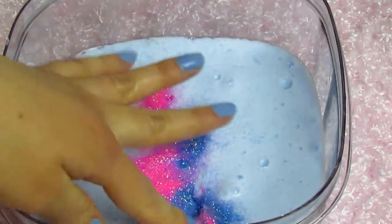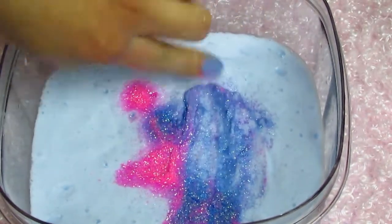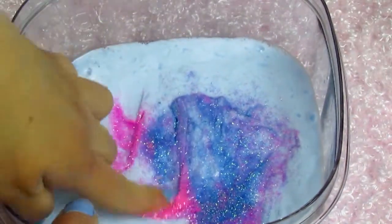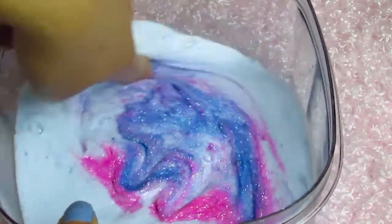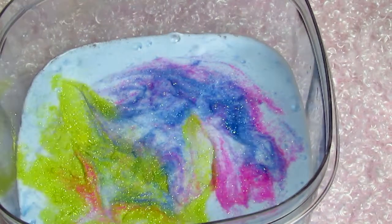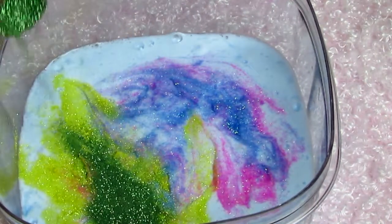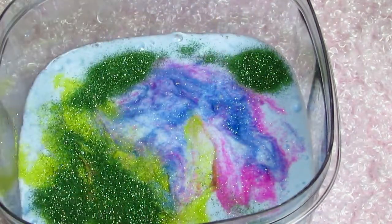Let's make a little design here. Ooh, look, that's so pretty. Let's just paint the top because I feel like it looks so gorgeous. I don't know if you guys can tell, but off camera, it looks pretty cool. Now let's add in a yellow. And let's add in the color green. Ooh, this is a pretty color. Oh, this one had a lot of glitter.